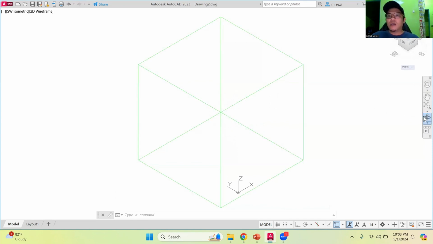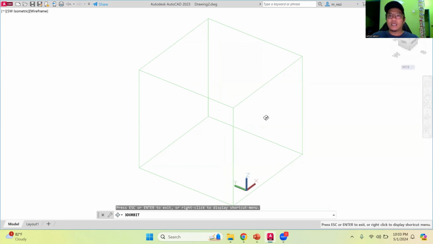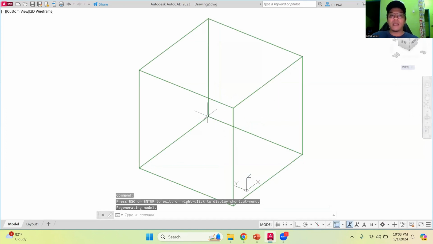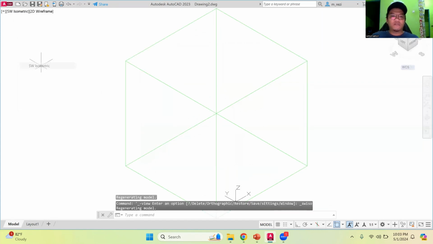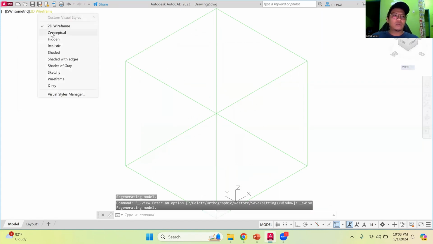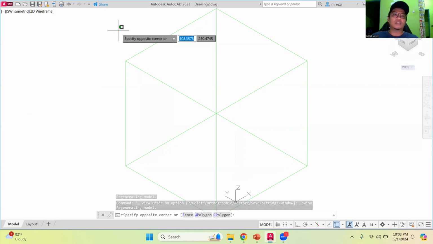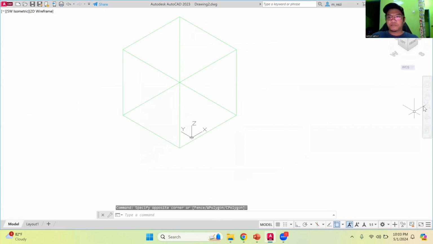So if I use orbit, it allows me to have a peek at the behind part of my cube. That's the good thing about it. I'm going to go to the isometric view, and then I'm going to zoom out a bit.